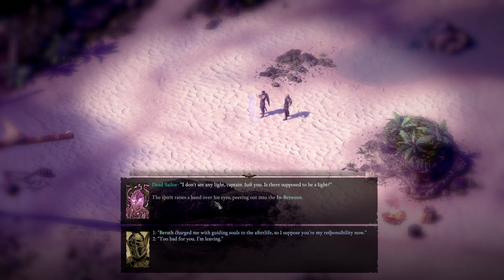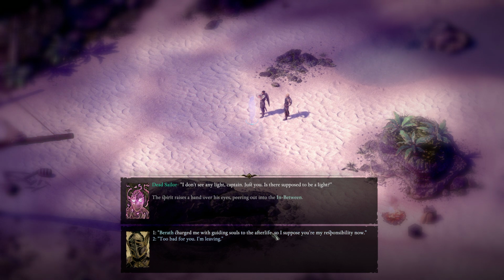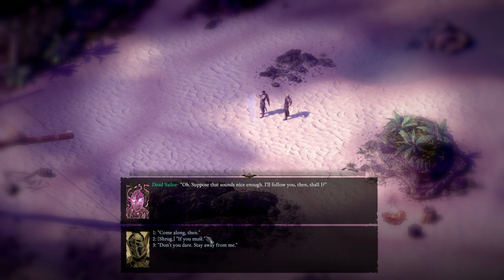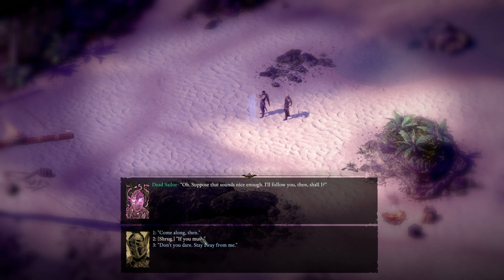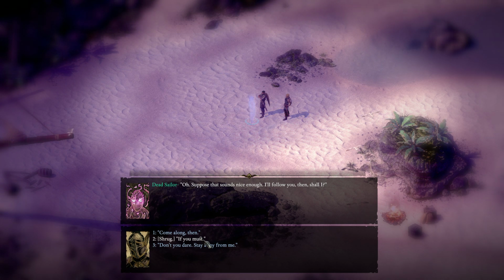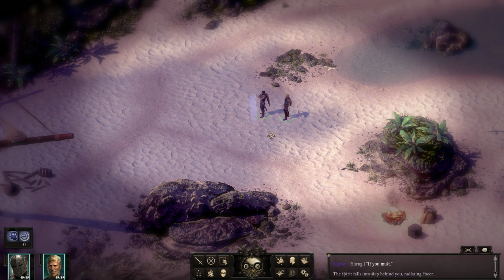The spirit raises a hand over his eyes, peering out into the in-between. Bear has charged me with guiding souls to the afterlife, so I suppose you're my responsibility now. Oh. Suppose that sounds nice enough. I'll follow you then, shall I? Shrugs. If you must. The spirit falls into step behind you, radiating cheer.